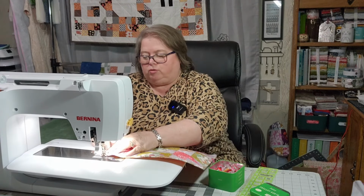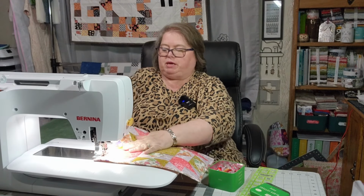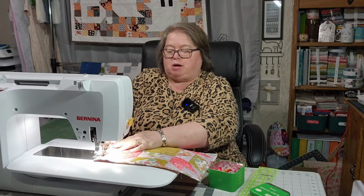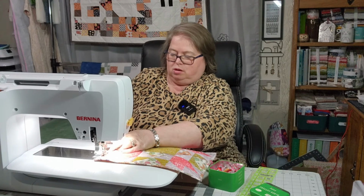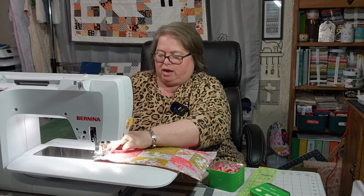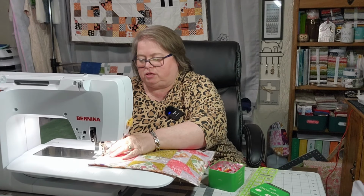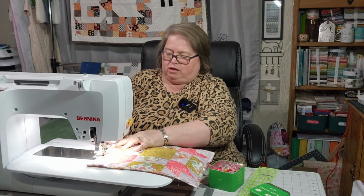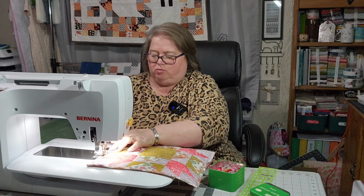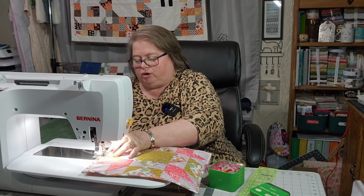Well, these corners are going to give me troubles tonight. I think it's because the binding is smaller than what I'm used to doing. I'm used to doing a full 2.5 inch, and I think this binding is at 2 1/4. I think. I'm not real sure. Don't hold me to that. I could be having a brain moment right now because it's still a bit cloudy.